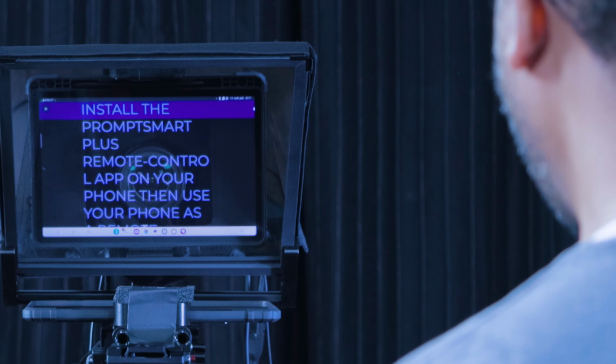So you can't really ad-lib because it will scroll the script forward even though you're not speaking what's on the script. PromptSmart Plus stops scrolling as soon as your spoken words stop matching the words in the written script. It automatically resumes scrolling when your spoken words match the script again. That's more accurate, and it really is like having a human assistant paying attention to you and scrolling for you based on what you're actually saying. For me, that works a lot better than a script that just continuously scrolls.